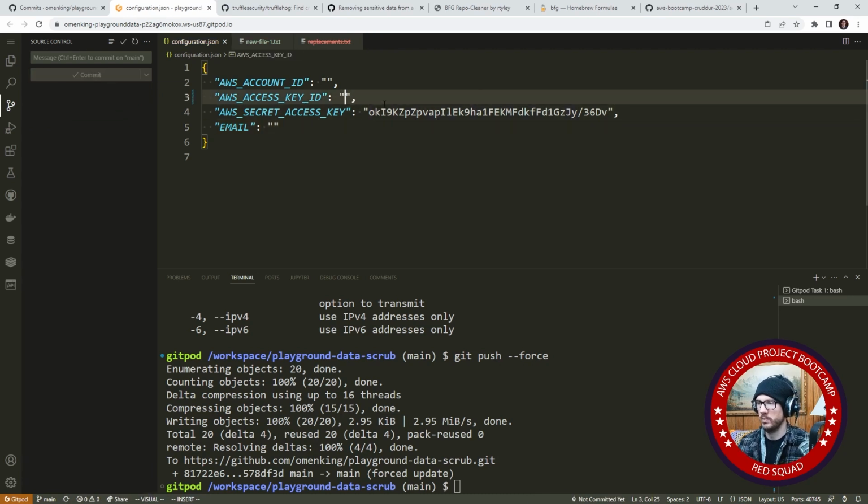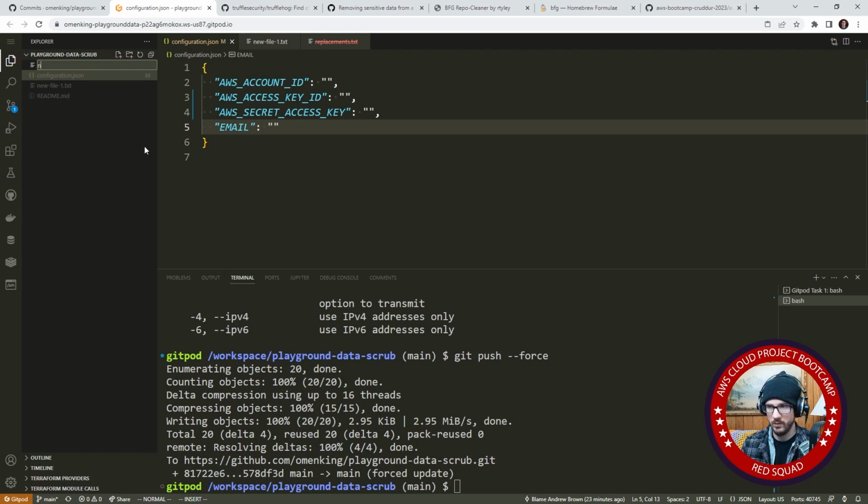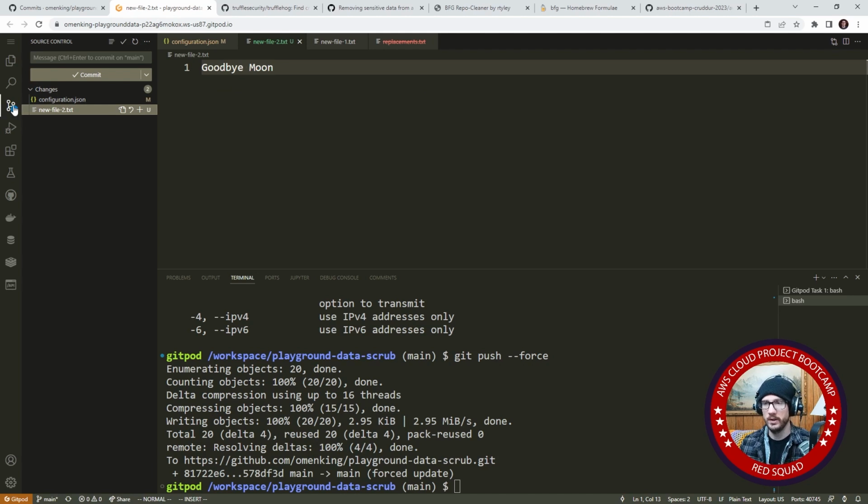And then I'm going to remove the password from here. And I'm going to add another file, new file2.txt, goodbye moon. We'll go back over here. Remove secrets.